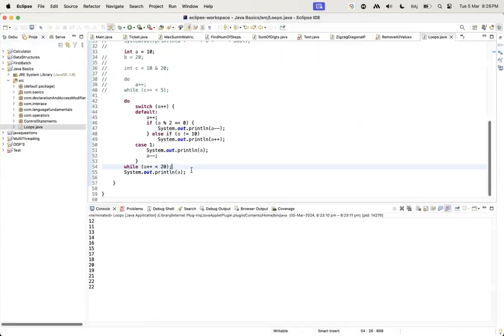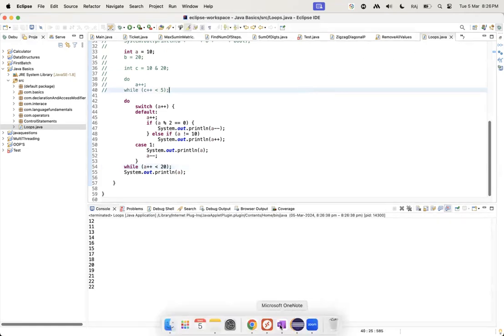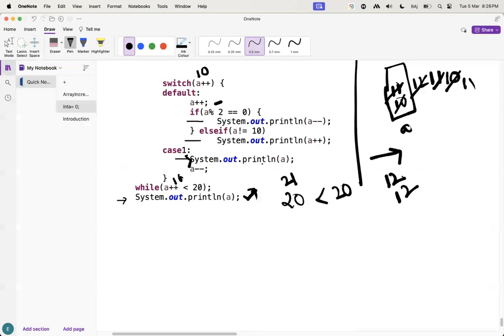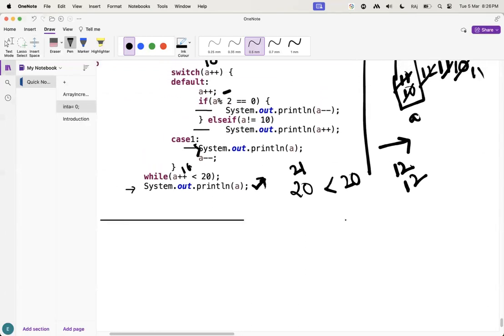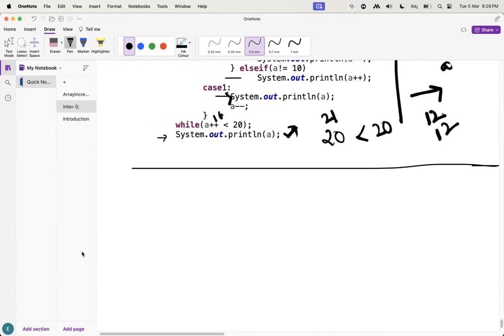Guys, here you can check. You can check, guys, it's not an infinite loop. After some time, it comes out. Right? It is not infinite, guys. Okay, guys. If you feel these questions are a little bit hard, it is very basic only, guys. Not that much difficult. These are very basic level questions.